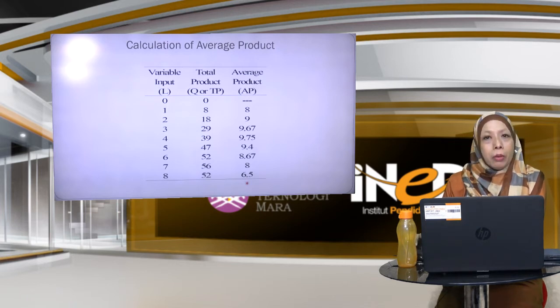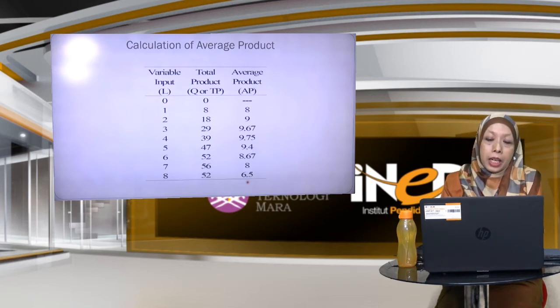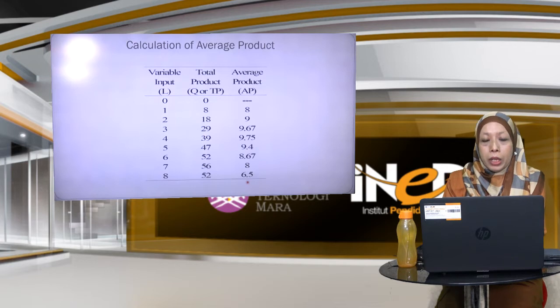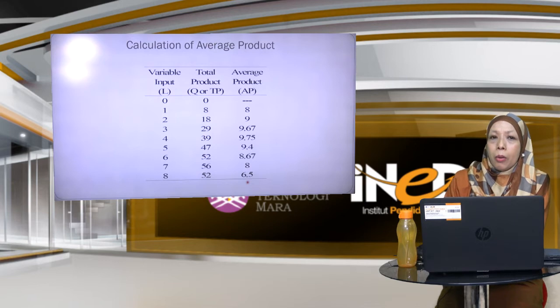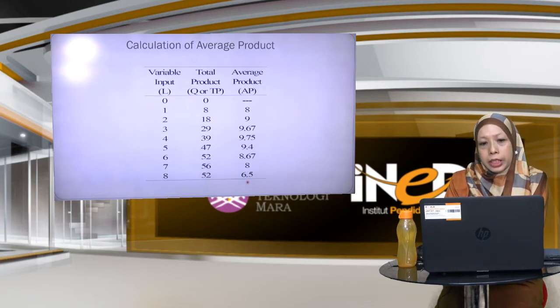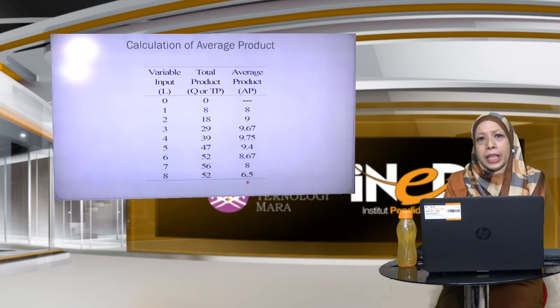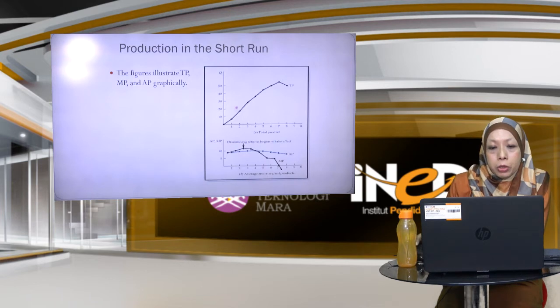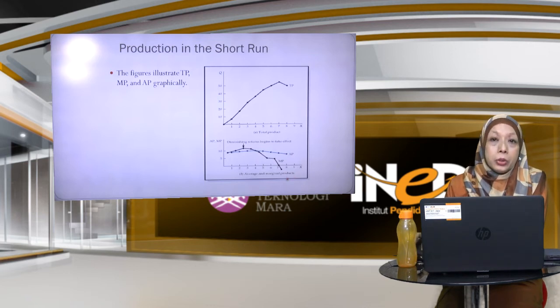Now what we're going to do next is sketch all the production curves based on the data that we have. We have looked at total product, marginal product, and also average product, so we're going to sketch all these diagrams. When we want to plot the production curve, bear in mind that all curves have an inverted U shape. So it comes as no surprise that when you plot all the points of your production curve, you can see that all exhibit an inverted U-shaped curve.